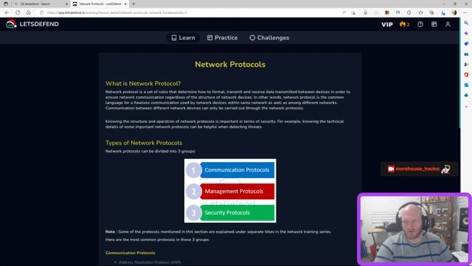Network protocol. This, I think, is more important than VPN. Network protocol is a set of rules that determine how to format, transmit, and receive data transmitted between devices in order to ensure network communication, regardless of the structure of network devices.